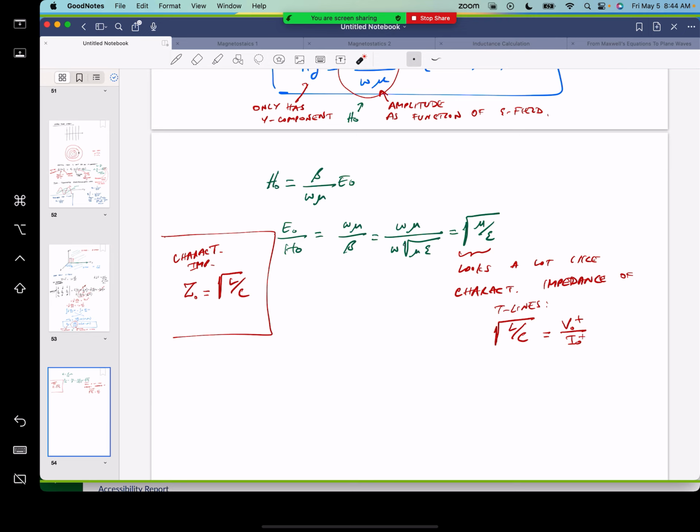To make life easy for circuit designers, we've created these concepts of inductance, capacitance, voltages, and currents. We've just created those concepts so that we don't have to worry about electromagnetic fields. So they have this analogy together. To go from electric field and magnetic field to voltages and currents, we created this transformation between permittivity and permeability and inductance and capacitance.